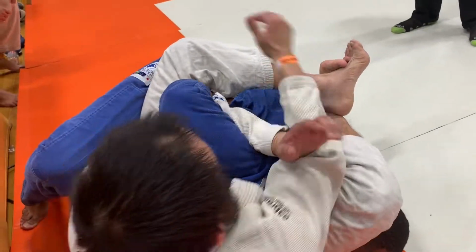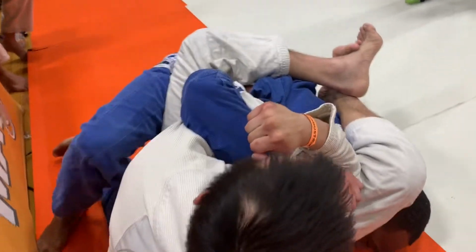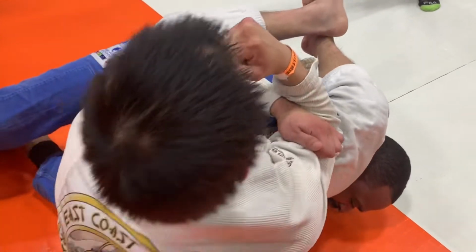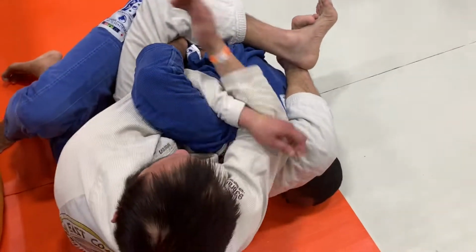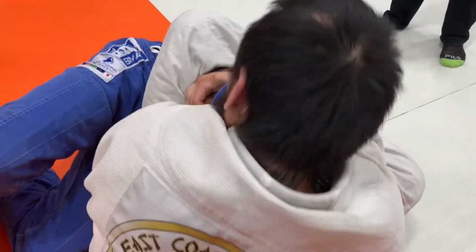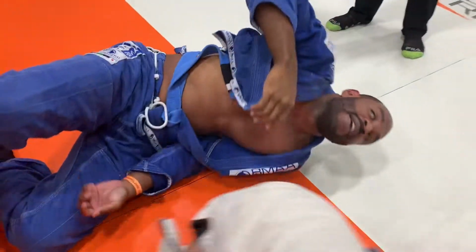Pinch your knees and get the arm out. Torque it out, there you go, use your core. Pinch your knees, Milton. Pinch those knees together. Protect your arm. Switch your grip to a Kimura grip. Protect your arm. Hold that to his back. That's it. And he's tapping. Beautiful.